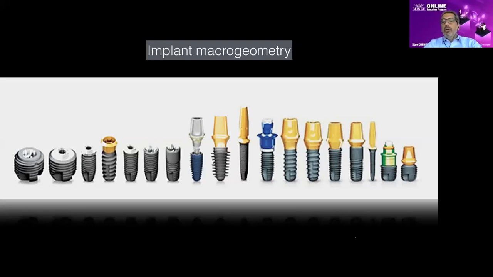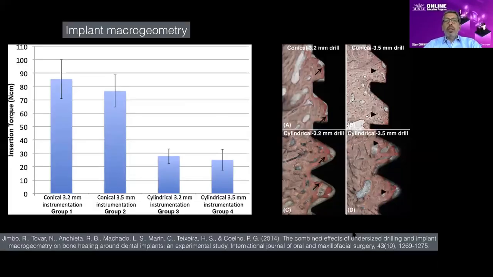We know for a fact that when we use a conical implant, we have a significantly higher stability than when we use a cylindrical implant, and this is a fact. You cannot use cylindrical implants today and expect to achieve high implant stability. This is why most implant systems that will give us high stability have a conical implant design.